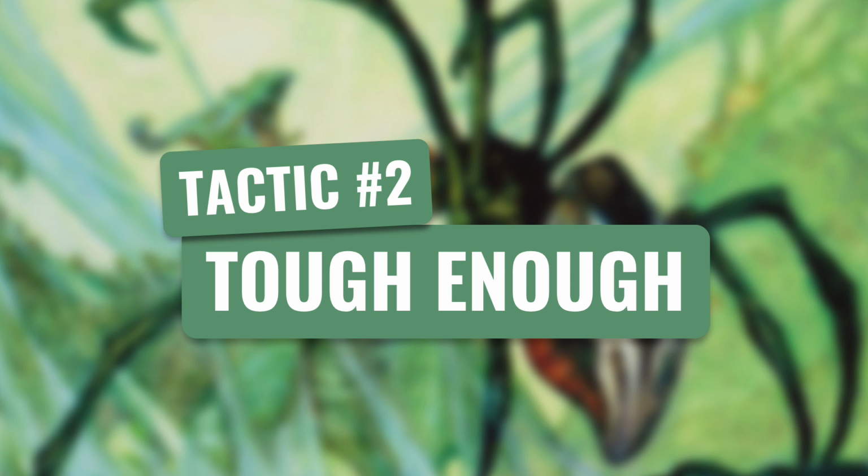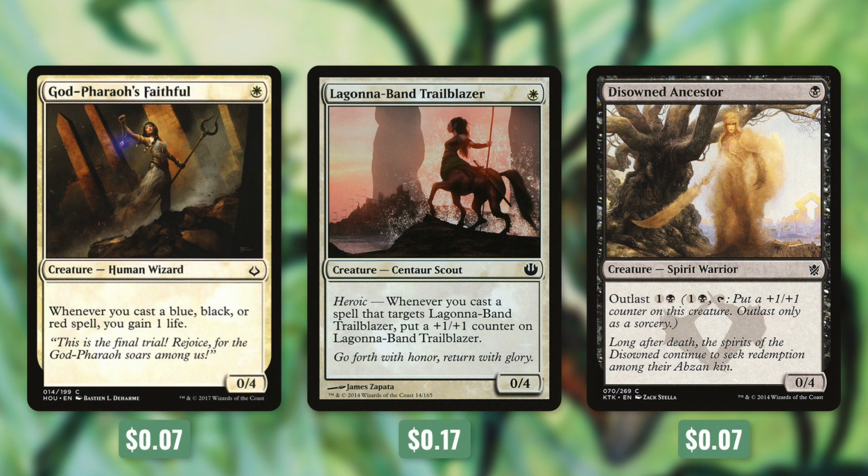Let's go through them now in tactic number 2, Tough Enough. First up, we've got God-Pharaoh's Faithful, Laguna Bay Trailblazer, and Disowned Ancestor. Each of them are going to be 0/4s that cost 1. But again, with our commander in play, they deal combat damage with their toughness. So with this deck, they're basically 4/4s for just 1 mana, which is absolutely absurd. On top of that, God-Pharaoh's Faithful can gain life, and Disowned Ancestor can get bigger.